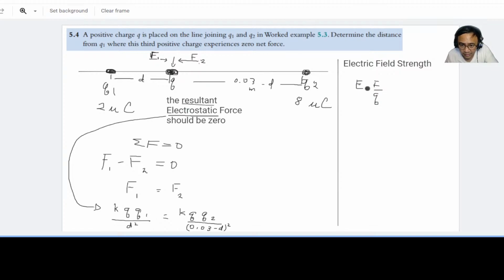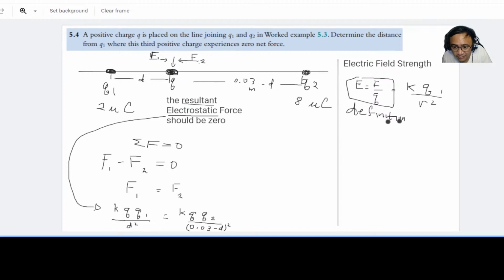Correct. Now there is another form based on that. This is going to be K Q1 over r squared, right? So if you move this to the other side, it still gives you the force equation. The reason is that this is the definition of the electric field, so it will have to come back to Coulomb's law later on.